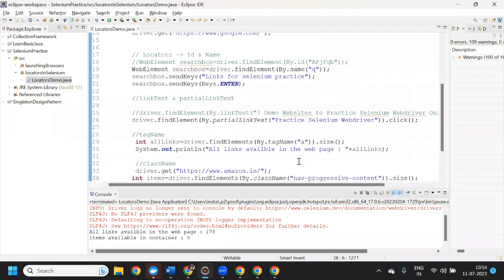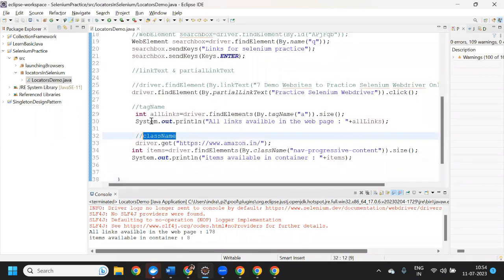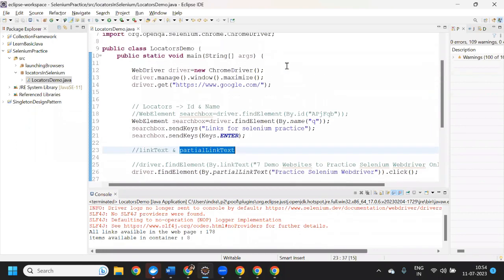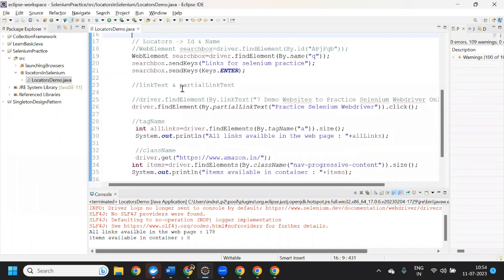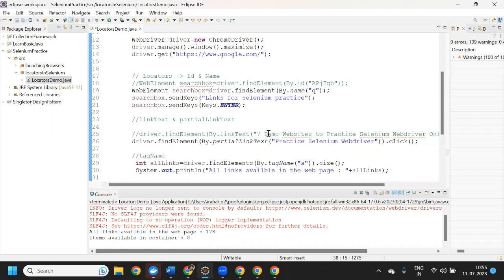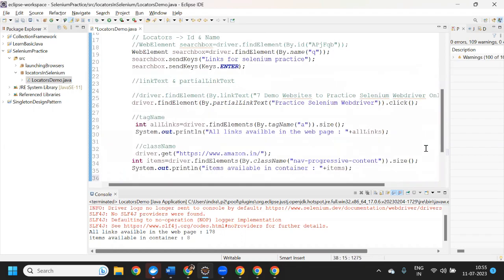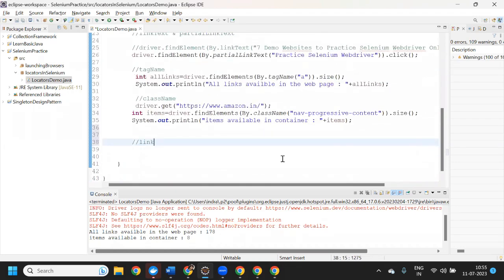So this is how we can use class name, tag name, link text, partial link text, ID and name. I can show you one more thing. Link text has not worked here, so now again I will show you the link text.